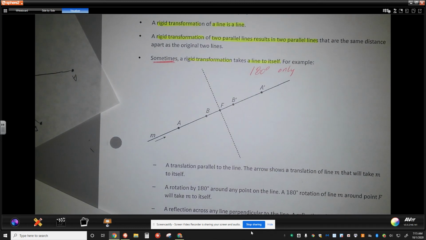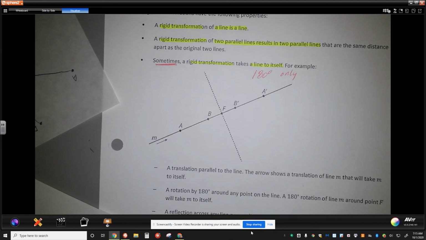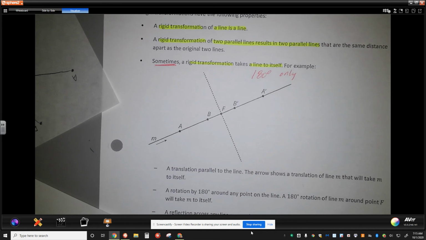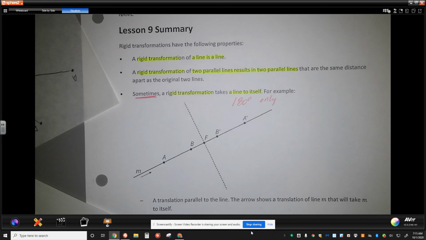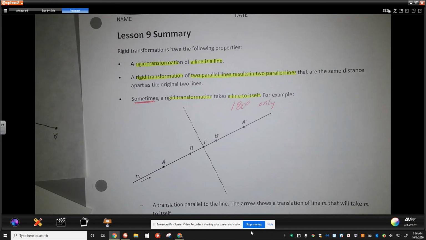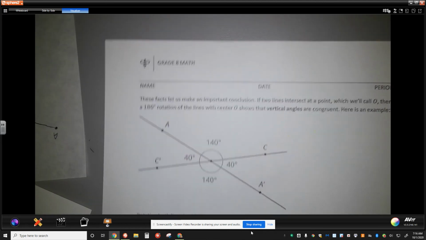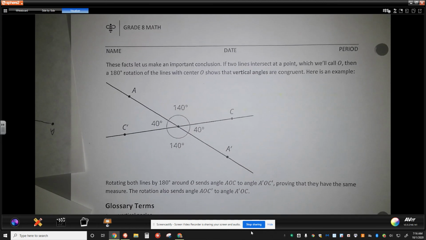I hope that everything is coming tied up nice and pretty together. You're doing such a great job with this work. I'm really proud of you. I'm really excited for the work that you're doing, and we're going to continue to get better and better at what we do. I just thought of one lesson that I've always taught, and that says look at the back side of the paper before you move on. So I'm just going to look, and it's a good thing I did because there's a little more to lesson 9 that I was about to miss.